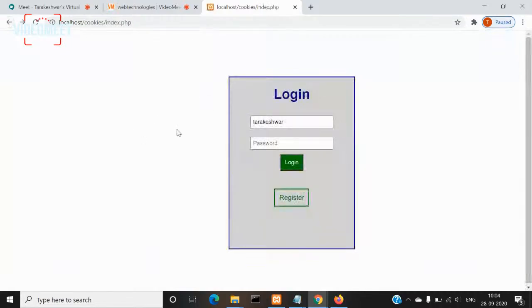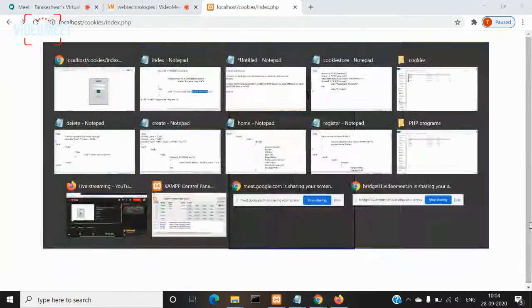So we have written the code in such a way that only when you enter the data inside this form and click on the login button, the PHP script will be executed, and then you will be redirected to the home.php file. Let me show you that.